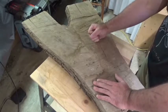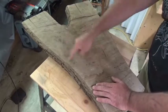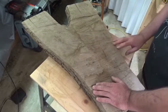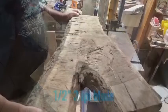So I'm going to cut off the excess with a bandsaw, and then cut the circle out on the bandsaw, and then we'll get it on the lathe ready to turn a bowl. This particular bowl is going right back to the fella that I got the wood from.